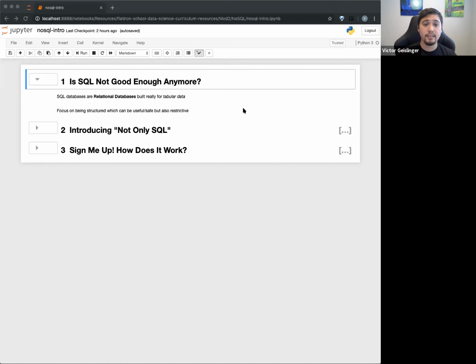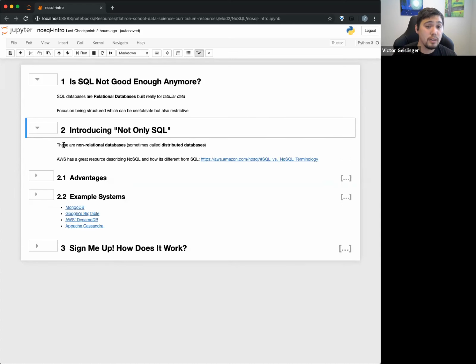Then you start having these things recently, which are called data lakes. And data lakes are kind of like, you just put a bunch of data within this big lake, and it might not be structured. Some of it's structured, some of it's not structured. You have images, you have data and stuff like this. So SQL servers don't really do a good job with things like images or varied structure. It's not really meant for that. It's meant to say, all right, here's your structure, and you insert the tables in there. So you have to know what your schema is ahead of time. So this brings us into not only SQL, or NoSQL, okay?